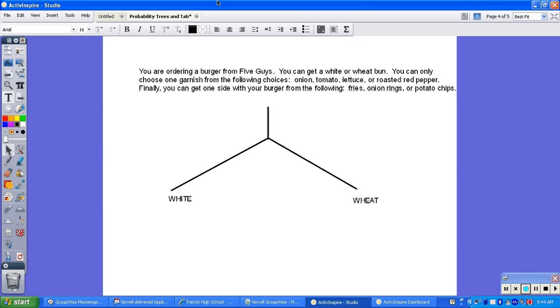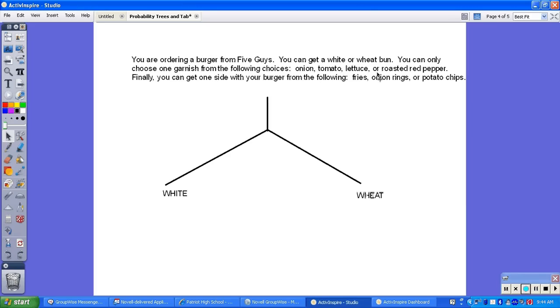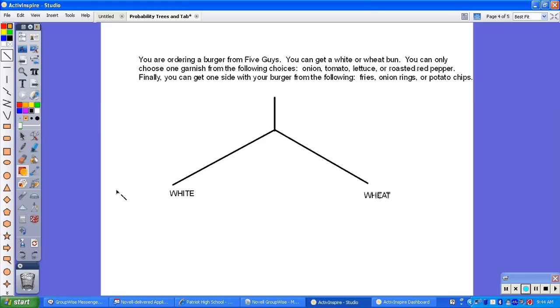Now from there, remember, you get to put your garnishes on. So there are 4 choices for each of those. So from there, we are going to make 4 little branches out here. Okay, so we're already there, one there, one there, and one there.